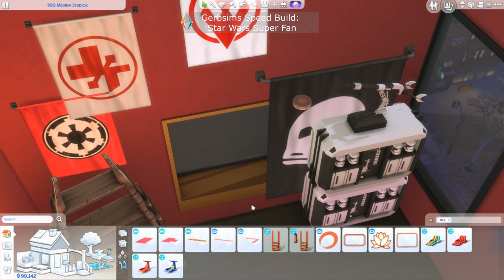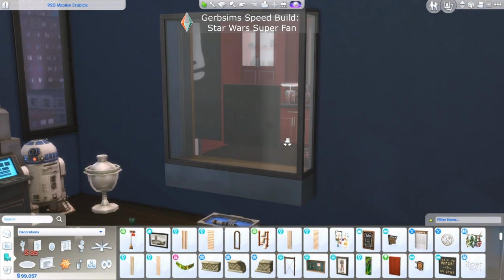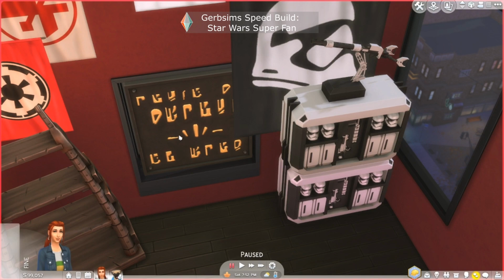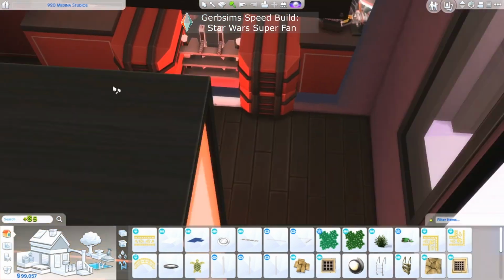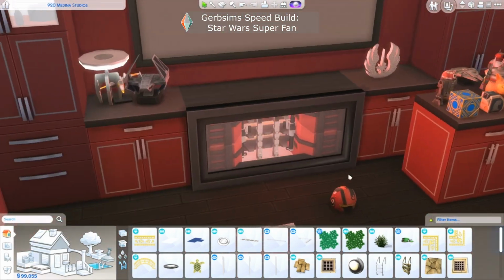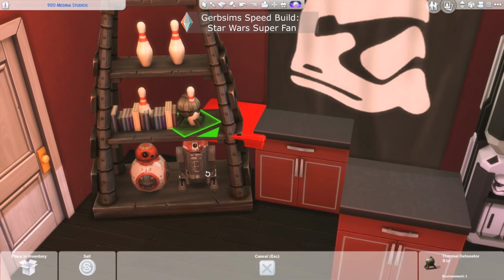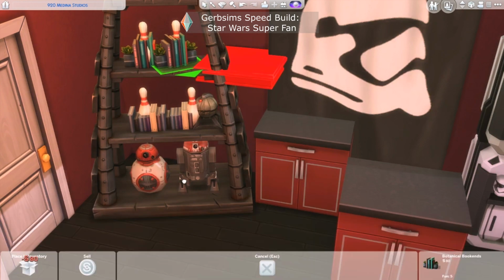cabinet top. I don't know why, but I had this idea. I wanted this window to be another display case, because we have the trophy display case, but it's so small, and I wanted something that you could put more life-size objects in. So I put it in the wall, and I covered it up with that stormtrooper flag there. You're going to see in the bedroom how we use that window as actually a display case, which is pretty sweet.